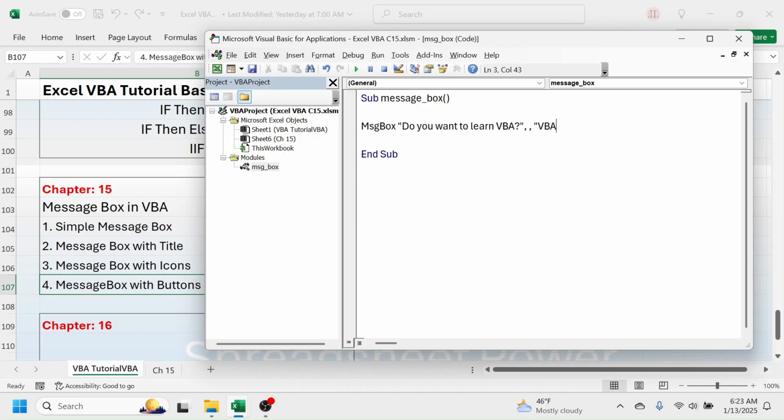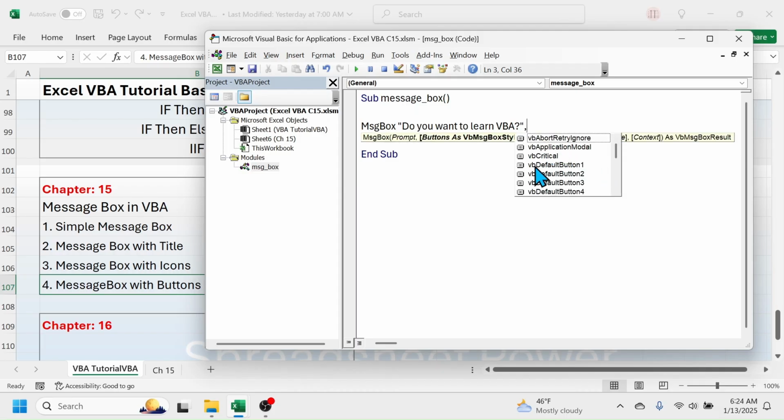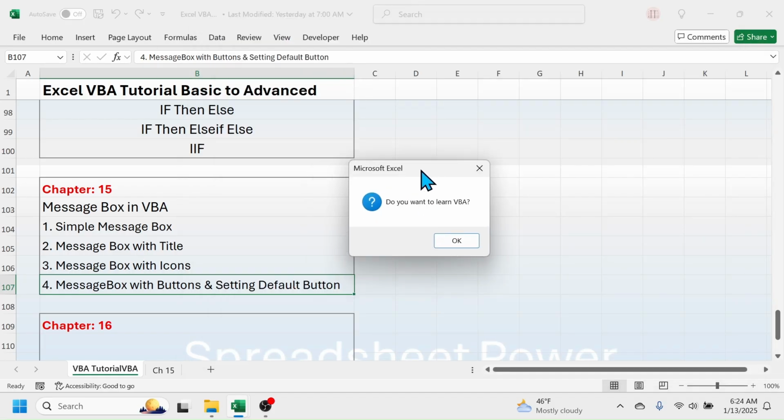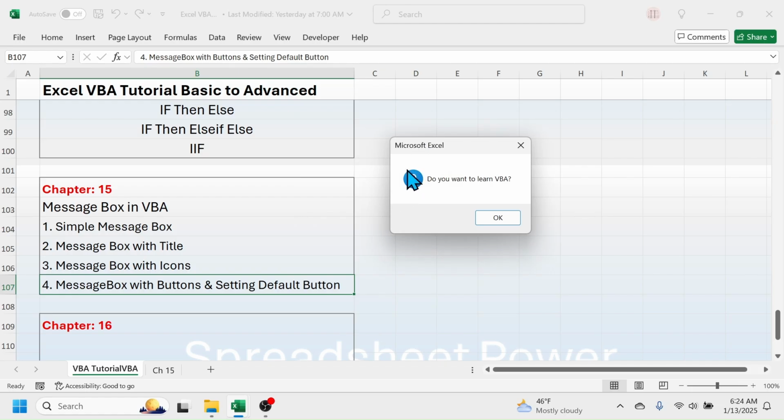Remove this title part, then put here a comma. Here you can see different options for the message box. Scroll it down, then choose this VB question option by double clicking. Now click on the run button. Here you can see in the message box an icon of question mark is given.